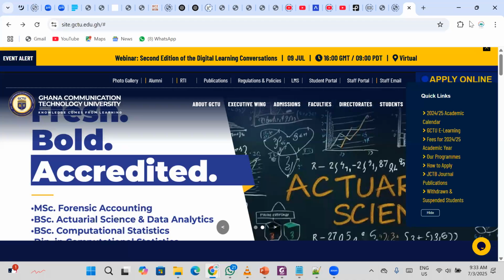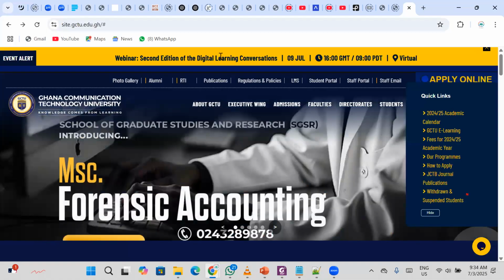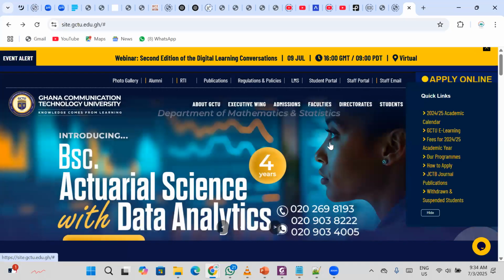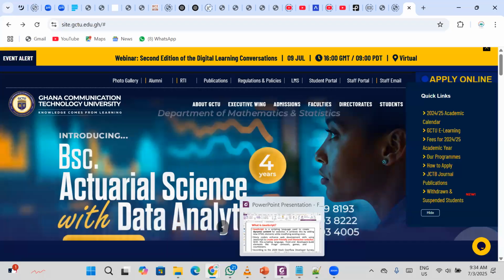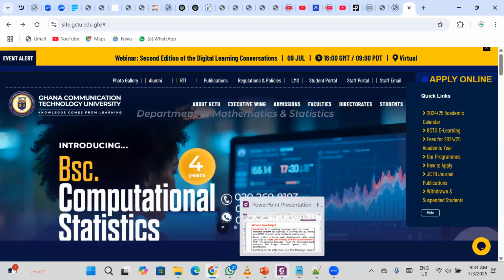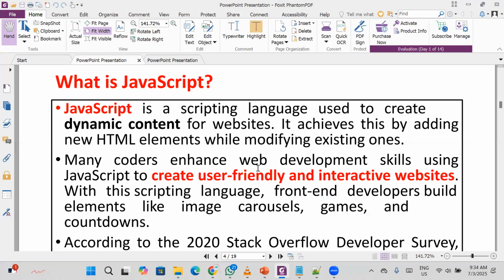No, there's no countdown here. But there are instances where you can have a countdown on a particular website, and this is being done with the use of JavaScript. Mostly things that move around the website are effects coming from JavaScript.